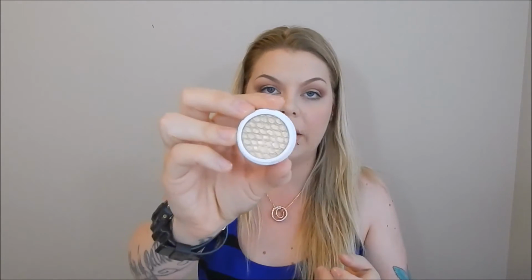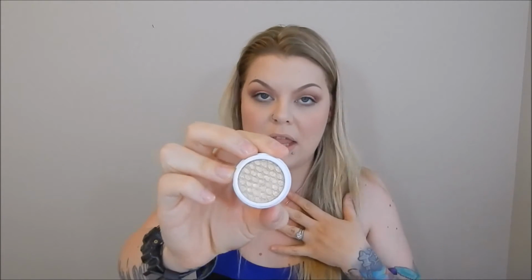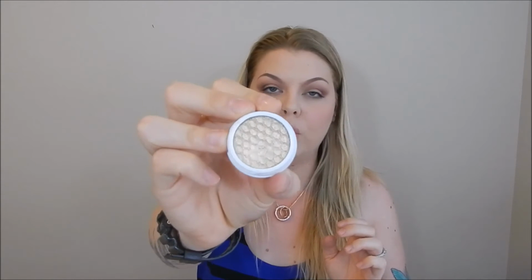So now I'm going to take Get Lucky, and I'm going to use my finger to apply this. That is what is recommended, and on highly pigmented colors, that's how I like to apply them. Again, this is like a true gold, like a yellow gold. I love it. I'll put some on my finger, show you what that looks like right there. And then I am just gonna pack that on. That is beautiful.